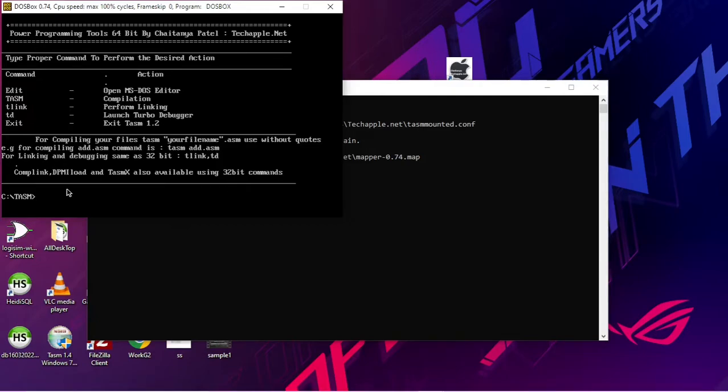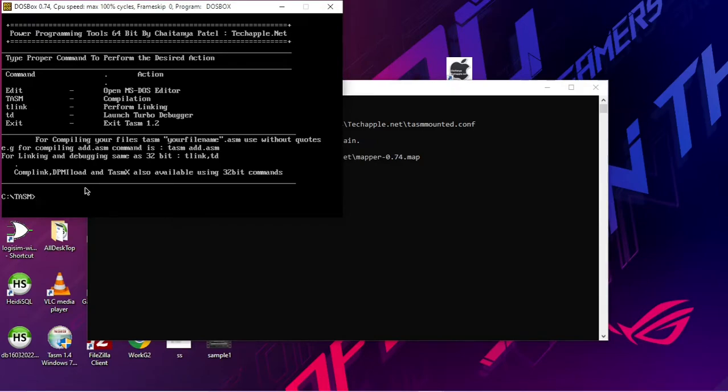Now here you see, the first thing that you have to do is compile the program. Here you can see something is written: for compiling some ASM file, say add.asm, what is the command? The command is tasm and the name of the file along with the extension. The way you execute a C program, first you write the program and then you compile it. When you compile, if there is any syntax error in the program, the compilation process will show those errors, and the compilation will not be completed. The same thing is true here also.